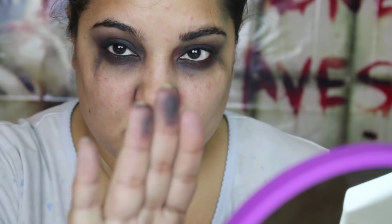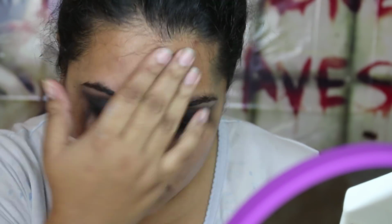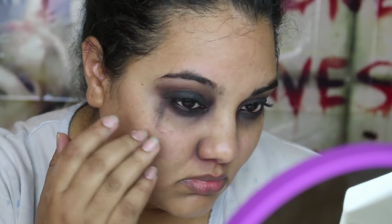Going back in using the red eyeshadow, I just take it and stick a little bit, yes, up my nose and around the edges of my nose, and then take a little bit of that black eyeshadow on my fingers and basically proceed to dirty up my face. If I've been living in an asylum and I've been kept in a dark hole, I would not be the cleanest person.